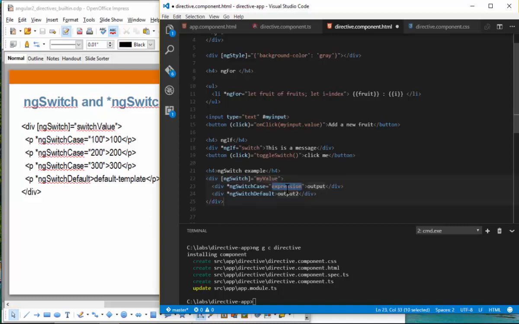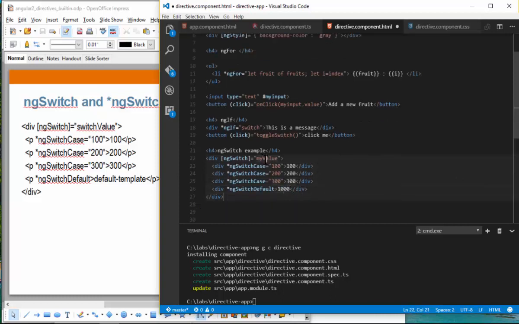So here, if the value happens to be 100, then we're going to say 100. Let me just copy this one. If it is 200, we are going to display 200. If it is 300, we are going to display 300. And the default is going to be 1000. Okay, something like that.